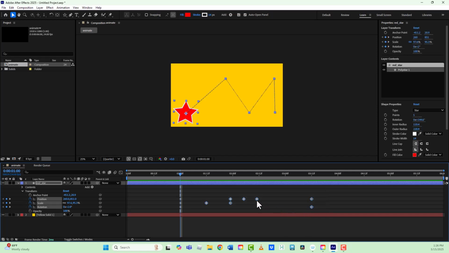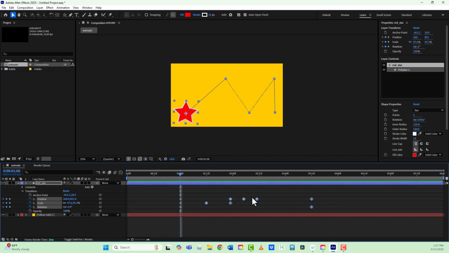When you are at the diamond stage where you can see them, you are on the manipulatable layer of the keys. Sometimes in some other tools like puppet warping, you have to go down a layer, down a layer, down a layer to find the actual keys for that parameter. But here at the top layer, we basically just have our transform: move, scale, and rotate. We've got keying on each.